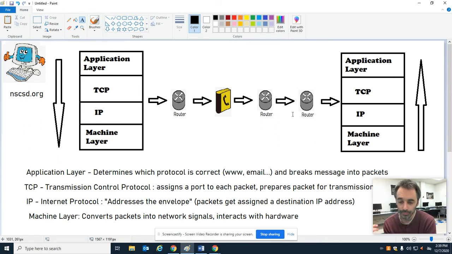Anyway, after it's gone through the routers and it gets to the right spot, we think, it goes back up the ladder. So maybe it's going to interact with the server. Server being like a special computer whose sole purpose is to just hold information so people can get information from it. Maybe it's another computer. You know, maybe it's like a web server that's going to serve up a web page. Like, it's going to send information back to the user about what images are on the web page or how the web page should look. But essentially, it goes in backwards order.